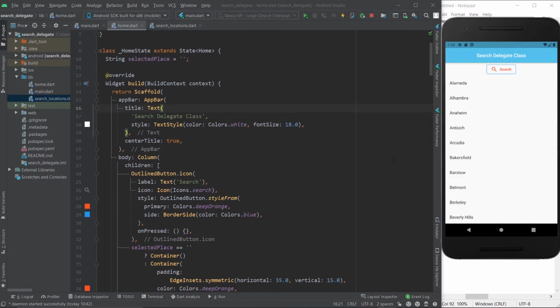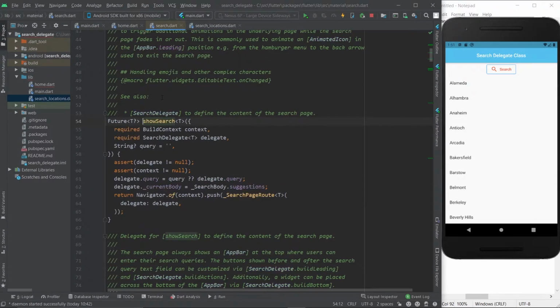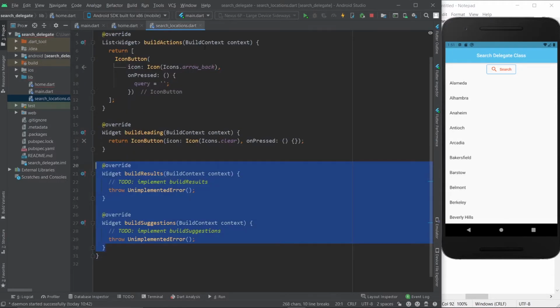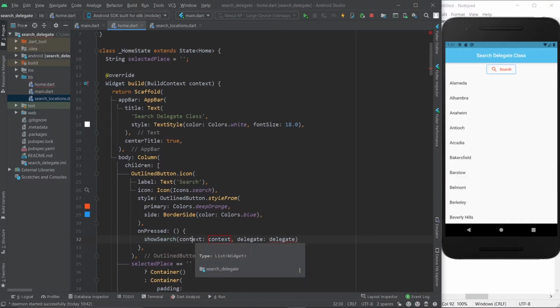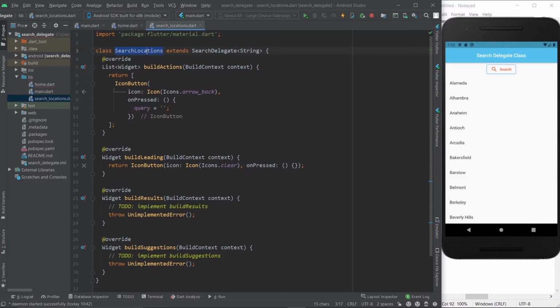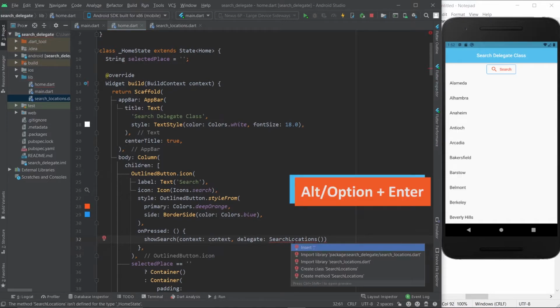We're going to go to the on press of this button right here that right now doesn't do anything. And in here, you're going to use a function called showSearch. And if you click on this function, you will see that it belongs to the search.dart file. And that's exactly where the SearchDelegate comes from, the search.dart file. So this method is part of the family, you could say, of SearchDelegate. Anyway, this context is the context right here, but the delegate is the class that we created. As you already know, this is the class name right here. I'm going to copy it, paste it. This is what we want, but of course we need to import it. I just did Alt-Enter and imported it.